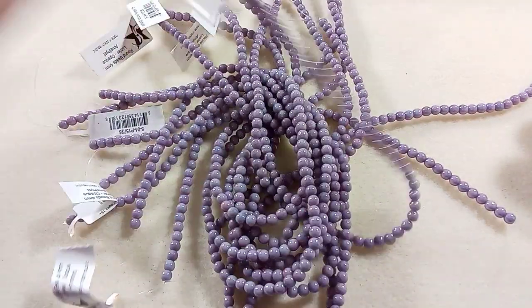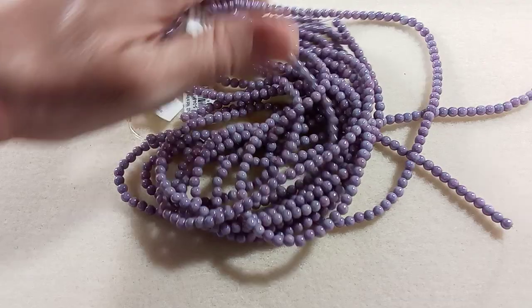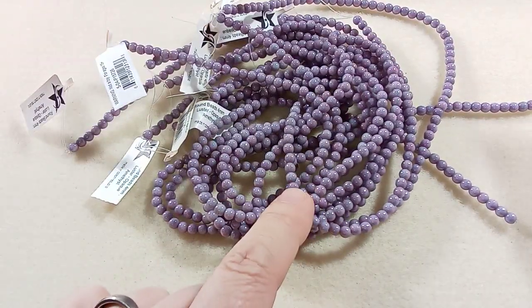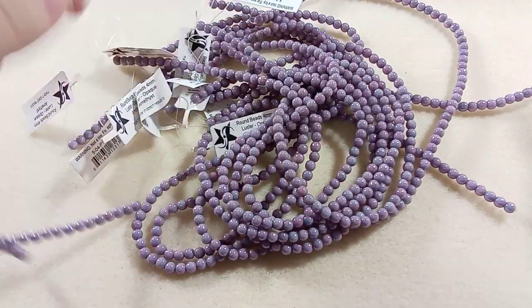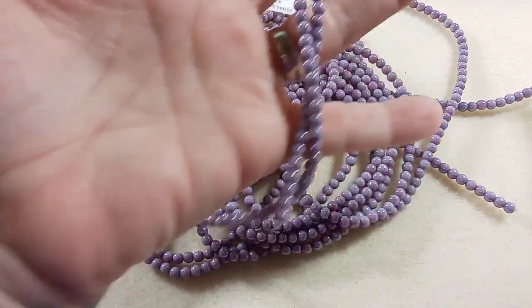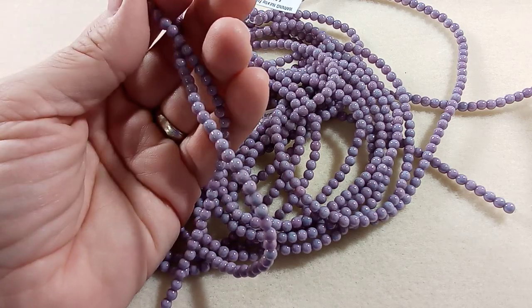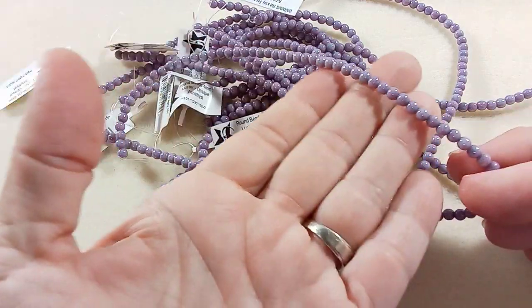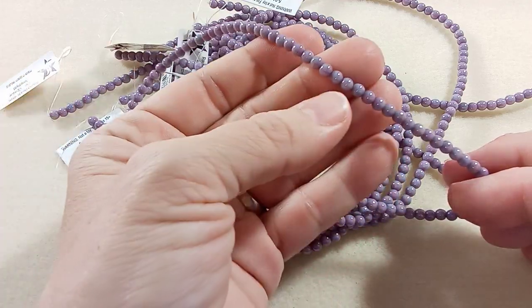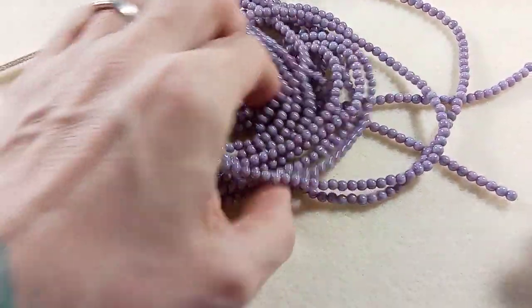These were 70 cents. Oh my gosh. Oh, look at these. Oh my heavens. So these were 70 cents a strand. And this is a strand. It's a big strand. Oh my gosh. Look at the size of the strand. 4mm opaque amethyst round. And I ordered 10 of these. Wow. These are stunning. There's a luster on them. This is incredible.